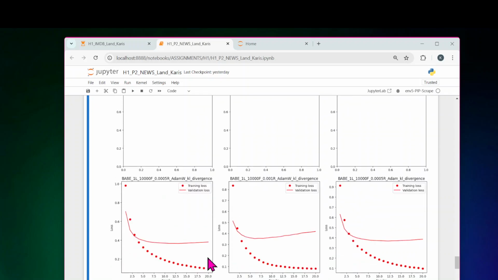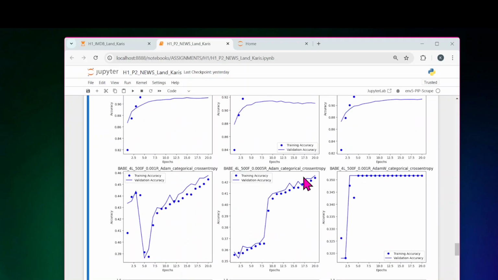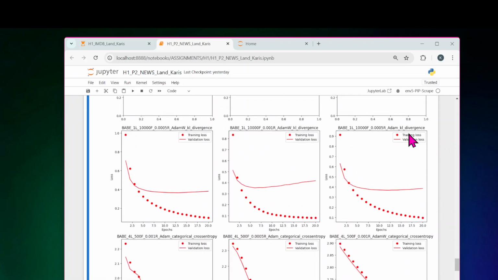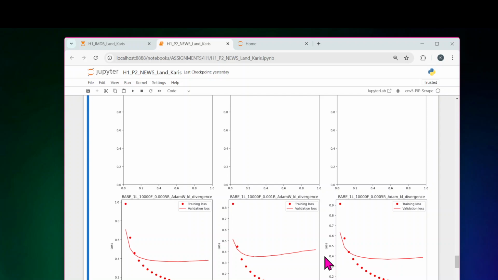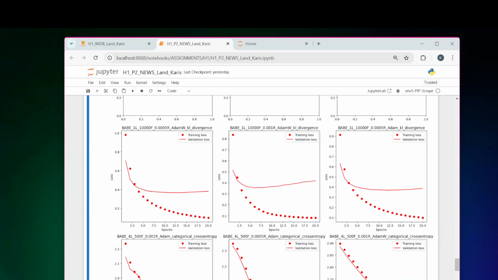I put in these extra cells just because it looked better and I didn't want to change things around from where I had it. These are the loss scores, and these are the top models and the bottom models. The top models follow a similar trend as the accuracy scores, and the bottom ones are not doing very well.